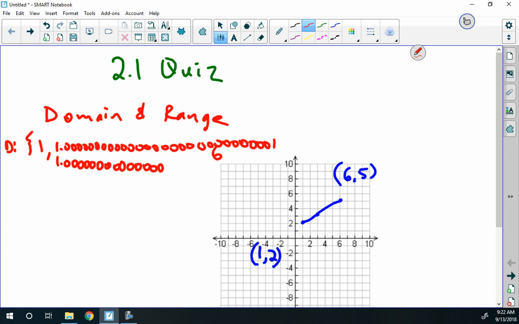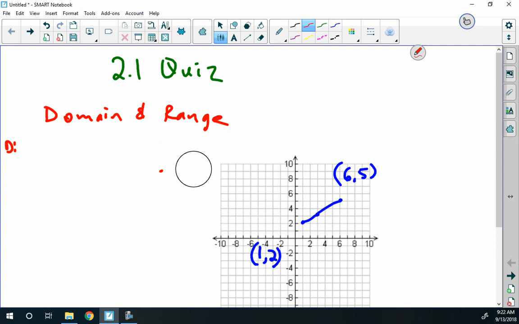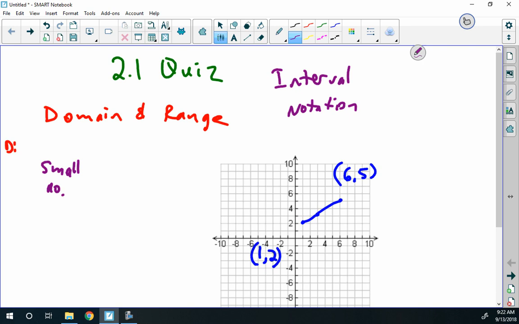No. And that's why we have something called interval notation. My one class saw this already; I didn't mention it to all. What interval notation means is that we're going to write the small number on the left, the large number on the right, and put a comma in the middle.